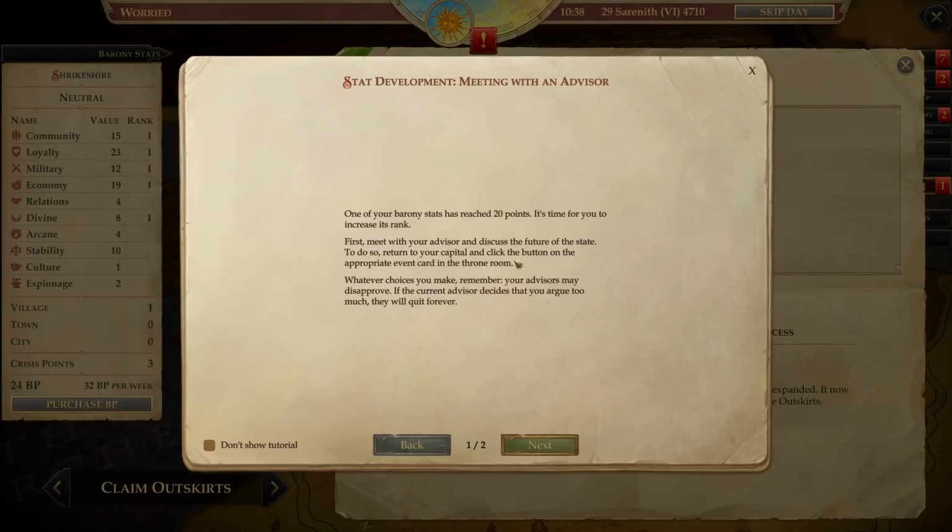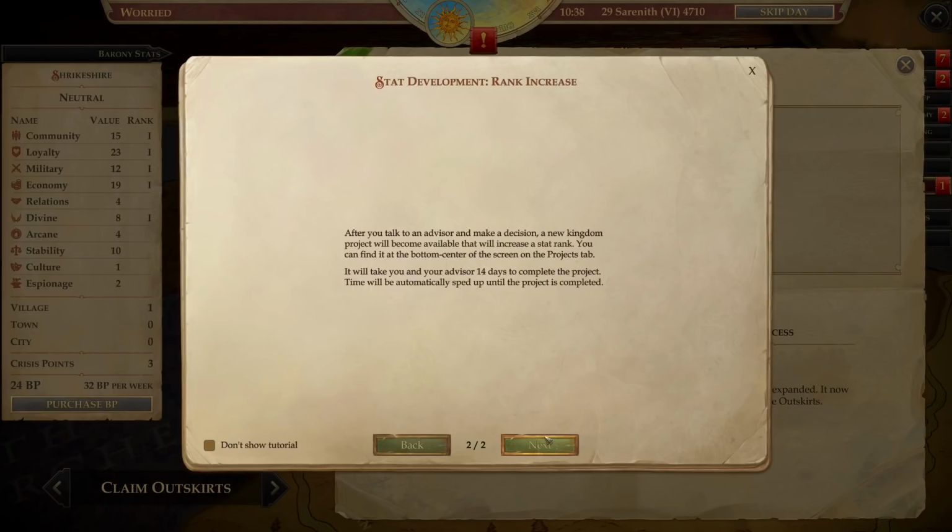First, meet with your advisor, discuss the future of the state. To do so, return to your capital and click on the button on the appropriate event card in the throne room. Whatever choices you make, remember your advisors may disapprove. If the current advisor decides that you argue too much, they'll quit forever. After you talk to an advisor and make a decision, a new kingdom project will become available that will increase a stat rank. You can find it at the bottom center of the screen in the projects tab. It will take your advisor 14 days. Time will automatically speed up.